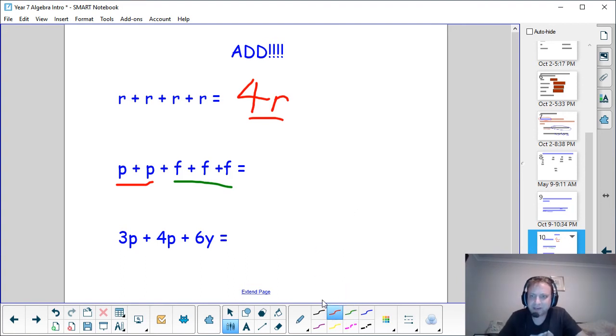So what we do is we count how many P's we've got. There's 1, there's 2. All right, so your answer should have 2 P's in it. And then the F's are separate from the P's. There's a positive 3 amount, so we're going to put a plus in between, right? There'll usually be a plus or minus in between them. And I see 1, 2, 3. All right, 2P and 3F. And this is our final answer.